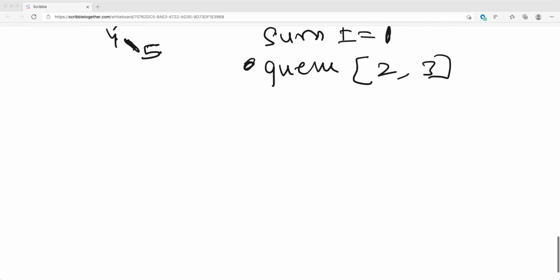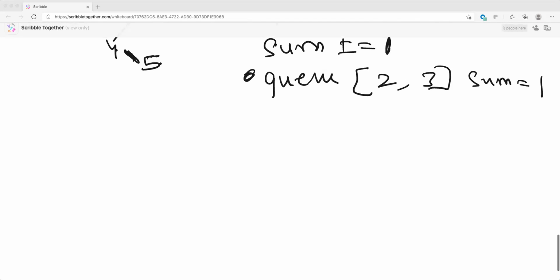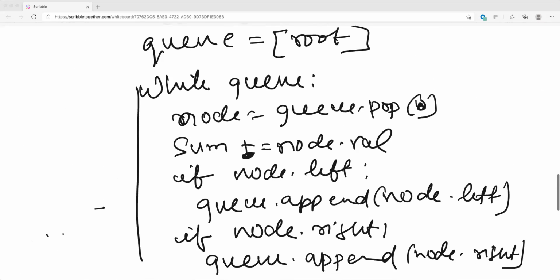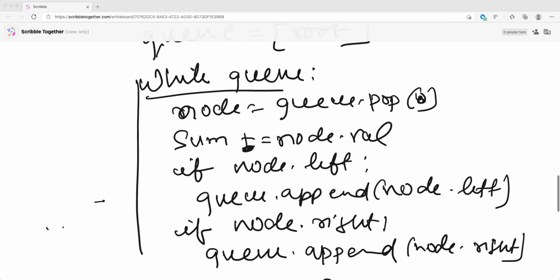Is that clear? Your sum is 1 so far, because you have popped only 1 till now. After popping, your queue is empty. See this, while queue, first you pop the root, this is your 1.